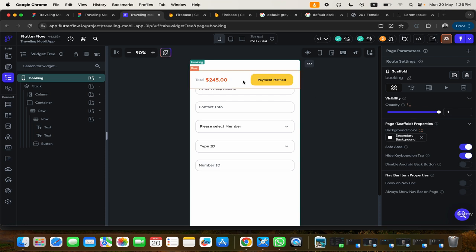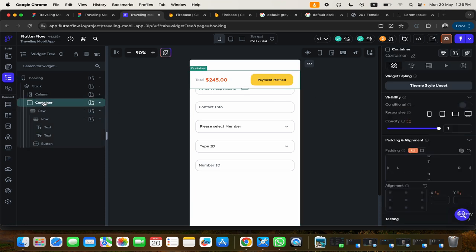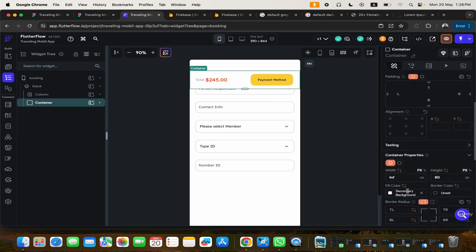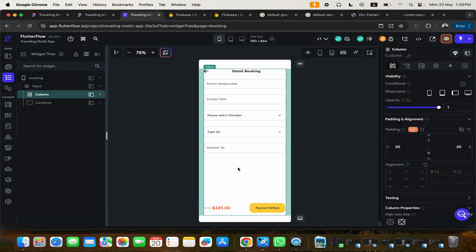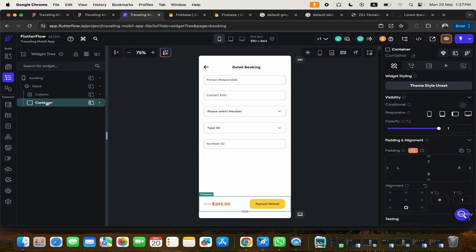All right, so we can now go ahead and click on this container, and we can click on this alignment to bring it to the bottom. So here you see it at the bottom. And then the next thing we need to do is add this progress bar, and somehow the progress bar is on top of it, so we will just leave it there as well.